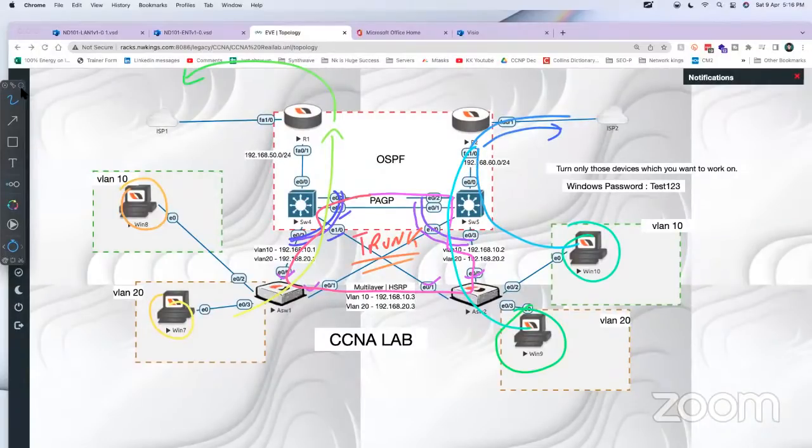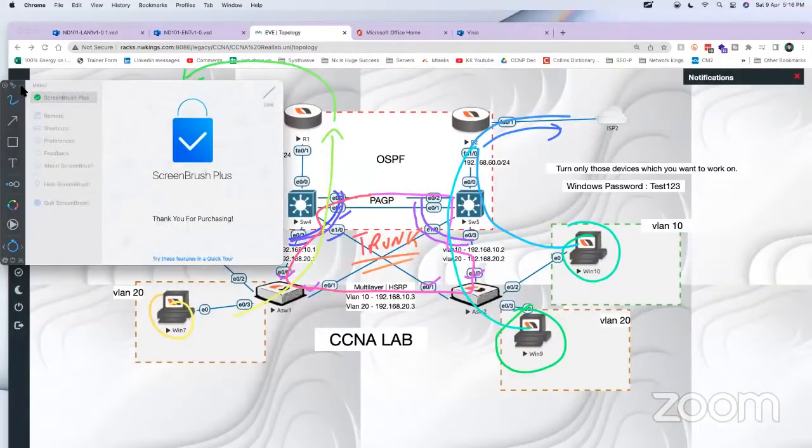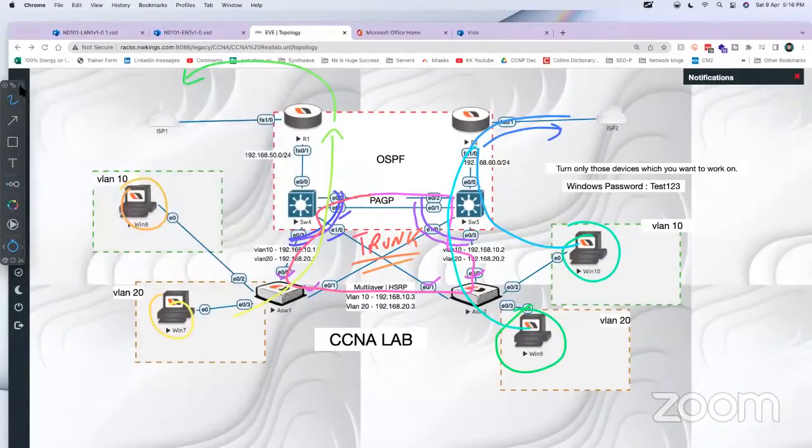So how will the switch forward these two networks, 10 and 20, to the router? By doing routing, OSPF. Why are we doing routing? Because this switch wants to share information with the router, because I want to access the internet. If you do not run any routing protocol here, what is the drawback?